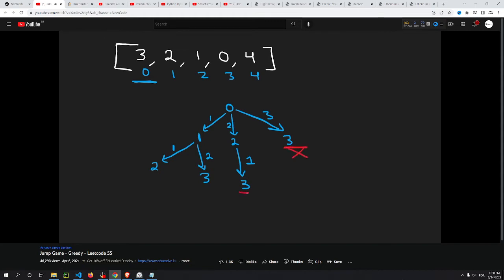And now that we go through the rest of our tree with brute force, we're going to go to this 3 and we're going to find the exact same thing is true. It can't jump anywhere. So this 3 is a dead end. This 3 is also a dead end because when we get to index 3 in our array, we cannot jump anywhere. It has a 0 value. Zeros are always going to be dead ends for us. And we actually only have one valid path left, and that's going to be from index 2.